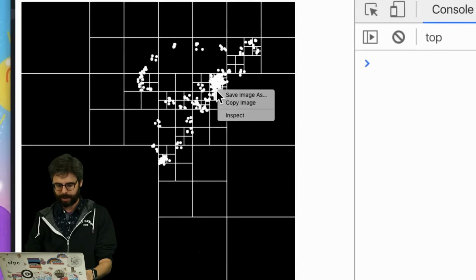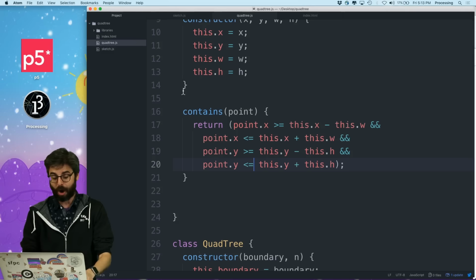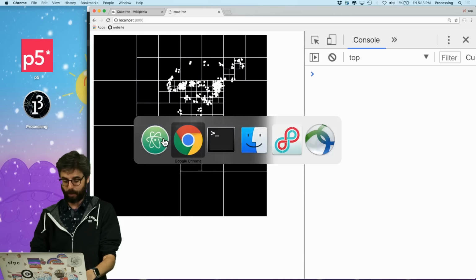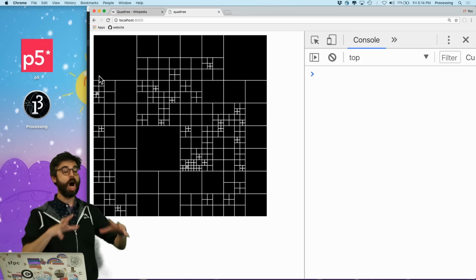And interesting, it's really subdividing a lot in these areas. So here we go. This is kind of an interesting visual result. I almost want to go back to not drawing the points now. Let me take out the points, because now I'm able to draw. With my mouse, I'm drawing this interesting recursive tree pattern. It doesn't seem like a tree, but if I were to unpack the way it's stored, it's all this nested tree of rectangle objects.